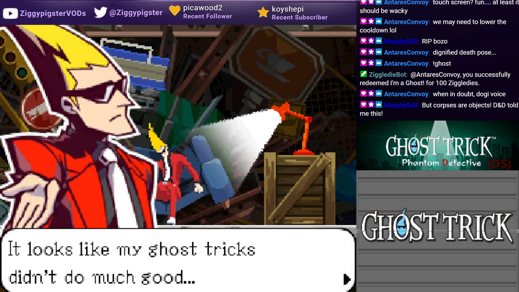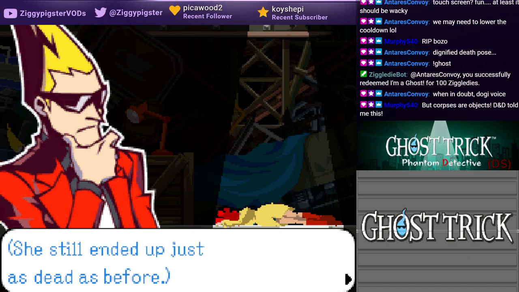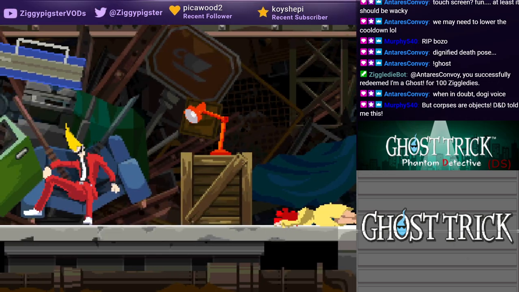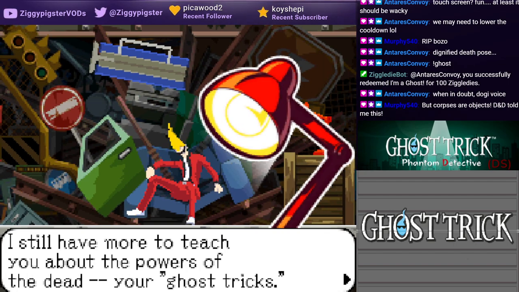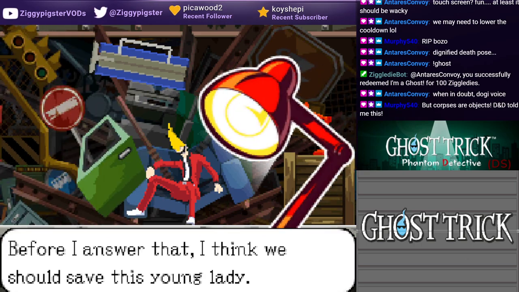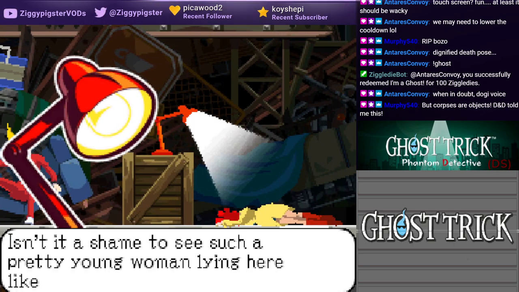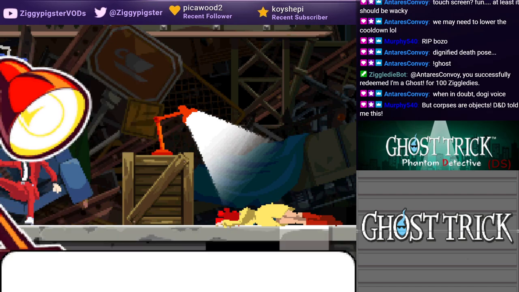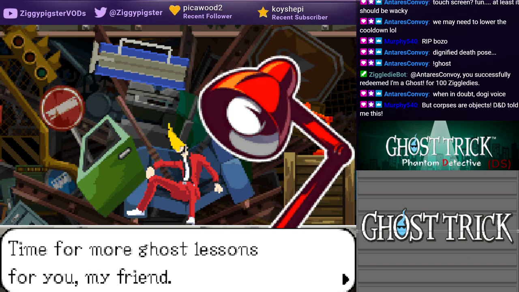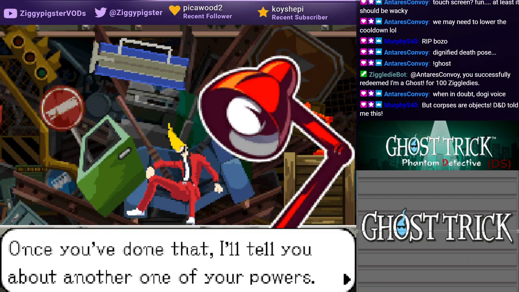Looks like my ghost tricks didn't do much good. She still ended up just as dead as before. That's true. For now. For now. I still have more to teach you about the powers of the dead. Your ghost tricks. Who exactly are you, anyway? Before I answer that, I think we should save this young lady. Isn't it a shame to see such a pretty young woman lying here like a discarded piece of trash? What can I do? She's already dead. Time for more ghost lessons for you, my friend. First of all, have you possessed me? Possess you, huh? Once you've done that, I'll tell you about another one of your powers.